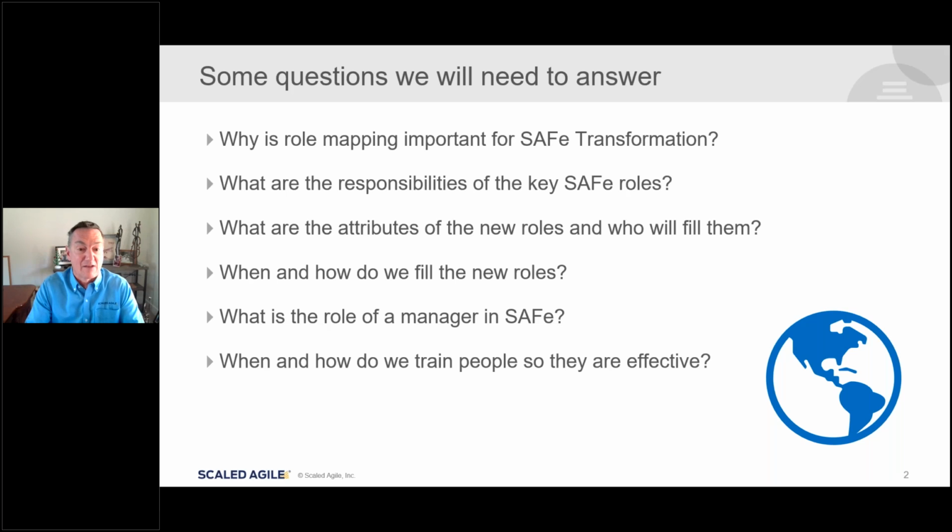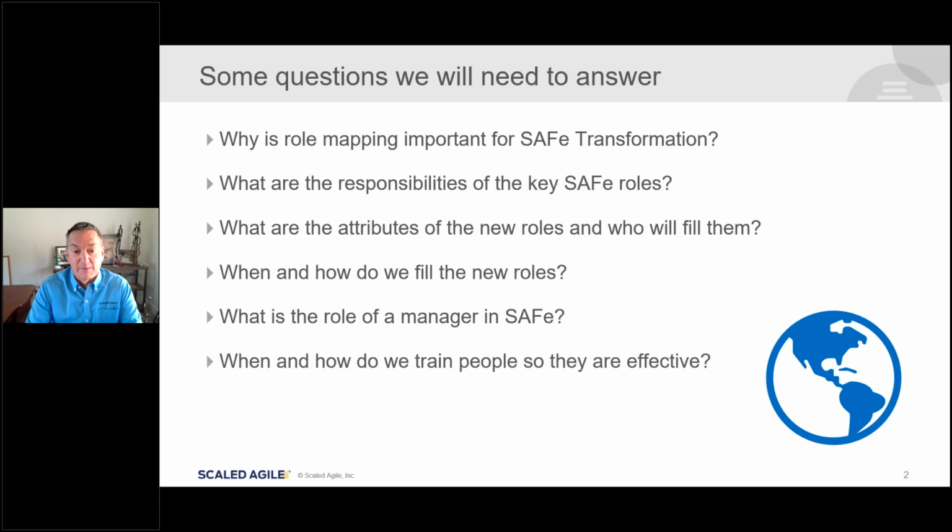What are key attributes for those roles? How would you identify them? We also need to discuss the role of the managers. So we don't just want to talk about SAFe roles. We want to talk about those people's managers, possibly the functional manager. They can be disruptive, right? If we're asking people to work in a new way, we have to also ensure those managers know that there is a new way of working. Otherwise, they can affect how they measure and assess and inform and coach people. Managers need to know the new way of working as well, and that's key.